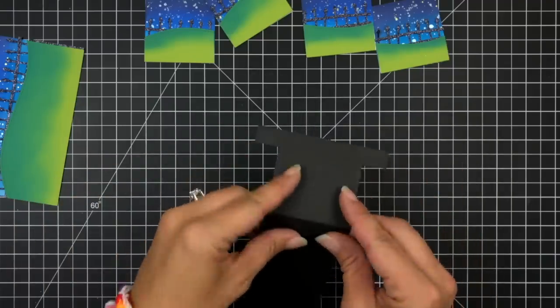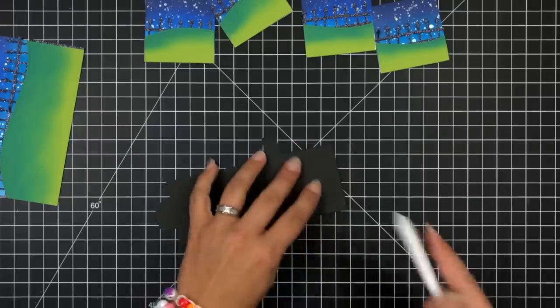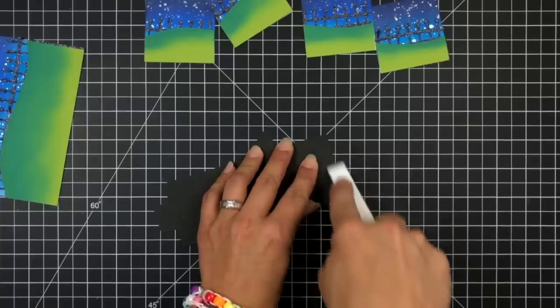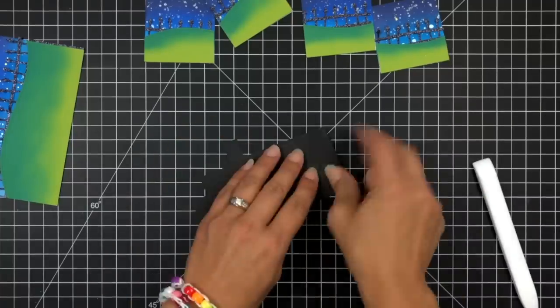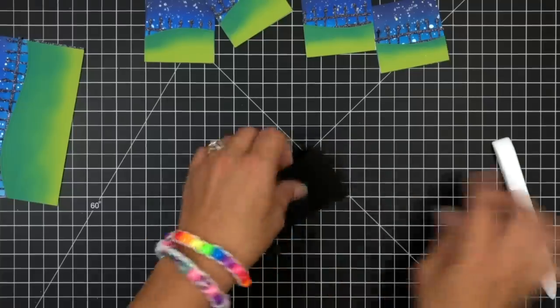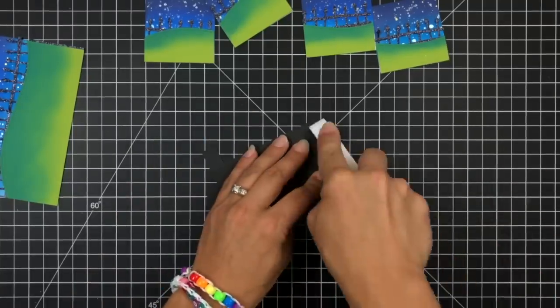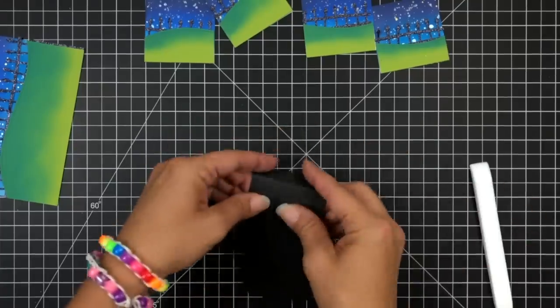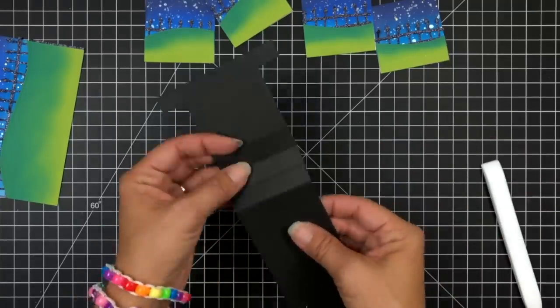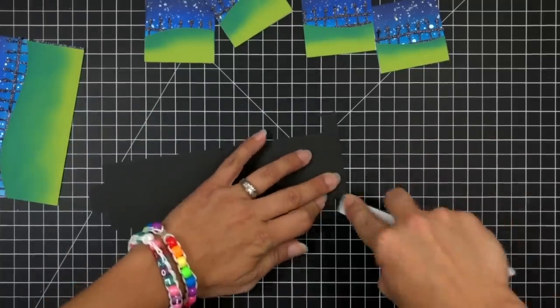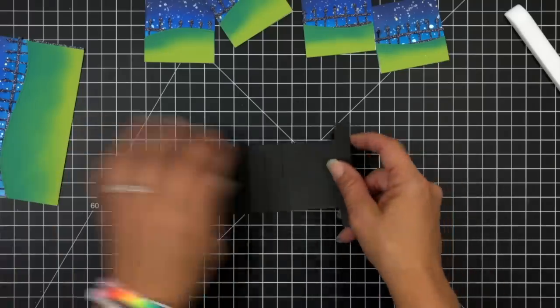And now I'm going to work on my Lawn Fawn Flippin' Awesome interactive piece. So I die cut that out of black cardstock and I'm just going to go along all of those scored lines, fold them over and reinforce that with the bone folder. You really want to make sure you reinforce this. The better reinforced these are the smoother your interactive card is going to work. So once I went through it I flipped it over, reinforced it the other way and you can see it's really bendy, it really moves. Also fold all over those two tabs. That is what's going to attach to our card front.